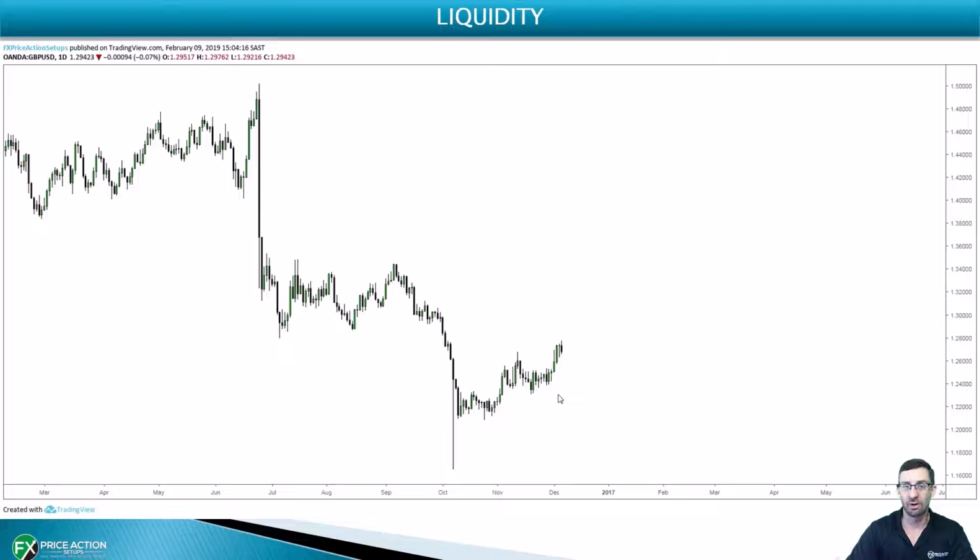If the market wants to turn around, it's still going to need to create the fuel or the liquidity for the move. And looking at the chart here, if you guys had to identify the liquidity, you can pause the video and try and look for it. But just looking at this chart, as I said, double bottoms are a great place for liquidity. So after this capitulation, the market made a low, and then started trending up a bit. So anyone who was trying to catch this bottom or trying to go long would start placing orders over here. And again, this creates the liquidity for the market.